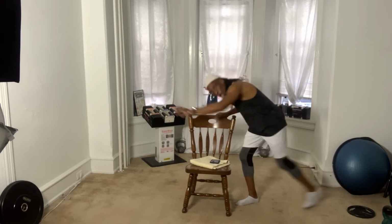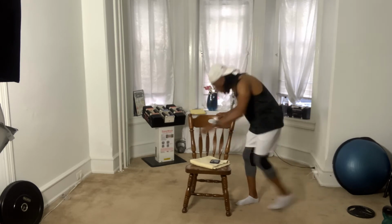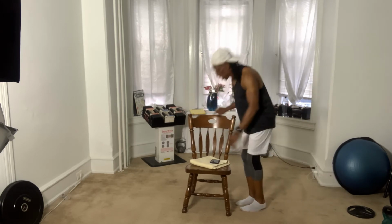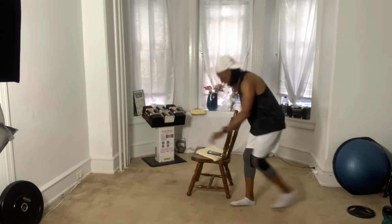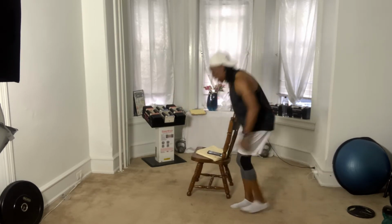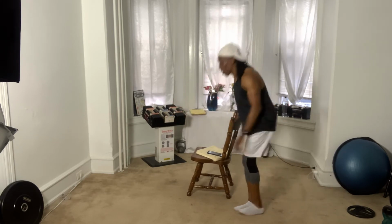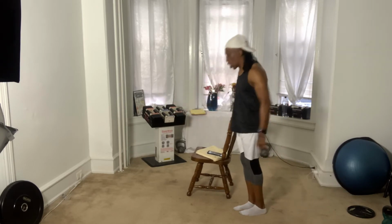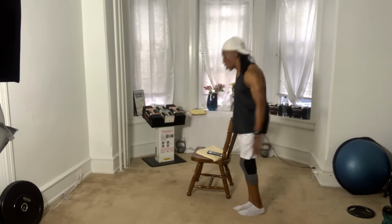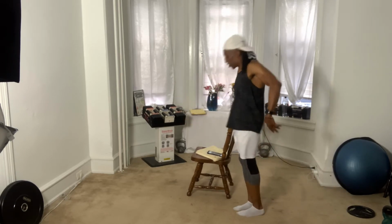We're going along, long and back, stretch, long and back, stretch it, long and back, take it, long and back, do it again, long and back, stretch it, long and back, extend, breathe and bring it in, long and back, press it, long and back, reach it, long.